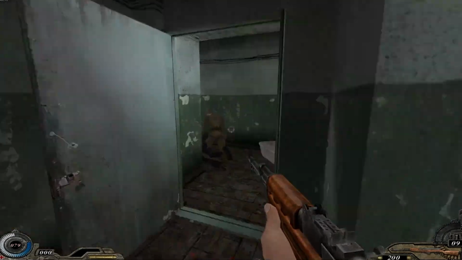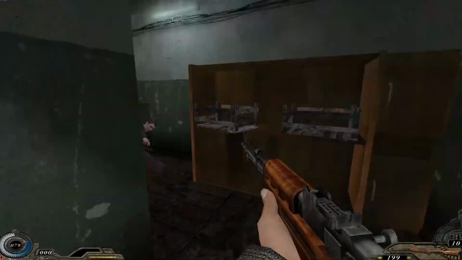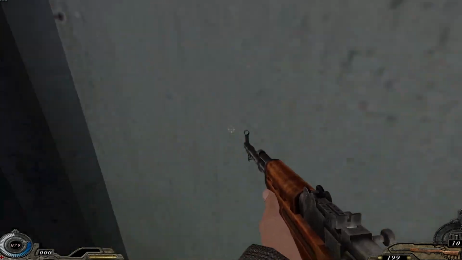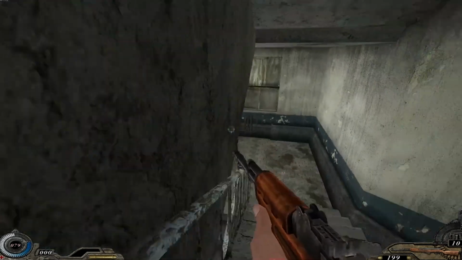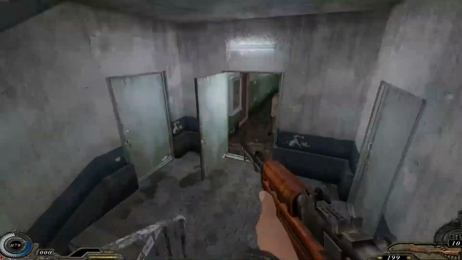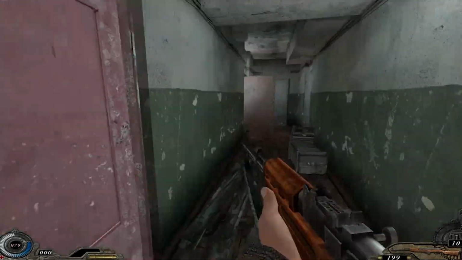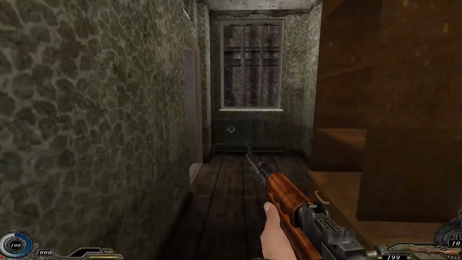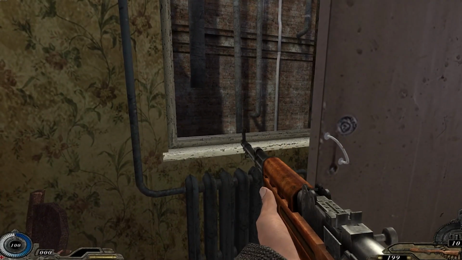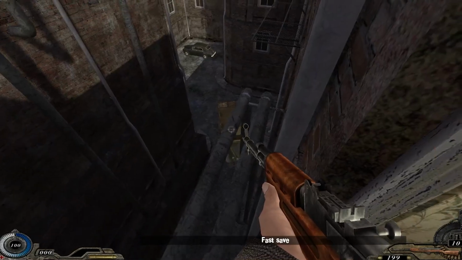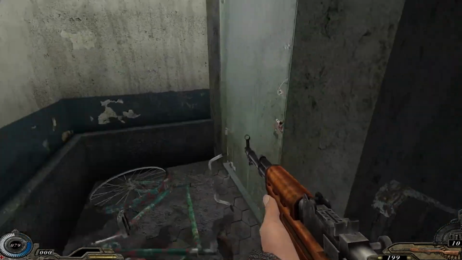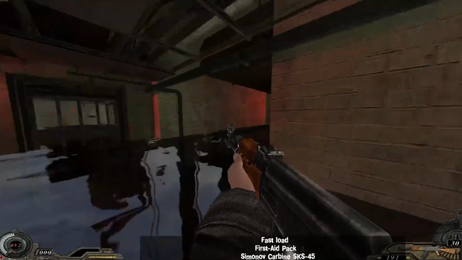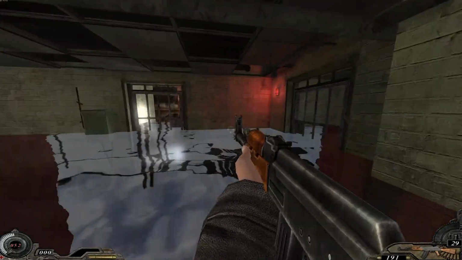All while you're asking, where the hell do I go? The maps aren't even complex, they just don't do a good job of making the player look where they need to go. For example, these apartments all look the same, which is fair, this is the Soviet Union. The problem is there's so many different branching paths, and with everything that looks the same, you have no clue where to go. The first time I got stuck, I eventually found out that I needed to jump out this very easily missable window. The second time was that I needed to find this one specific door to trigger an abrupt load screen. Then there was this other time where I was in water-filled barracks and I didn't know where to go.